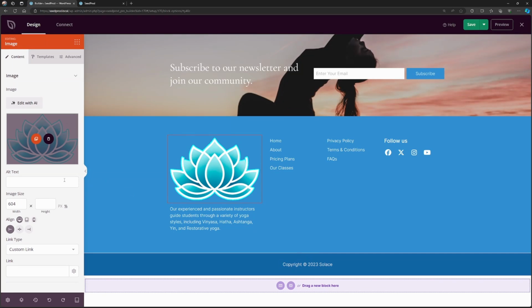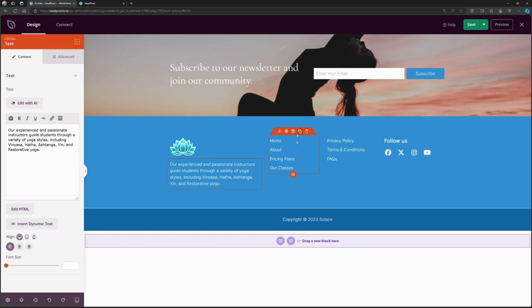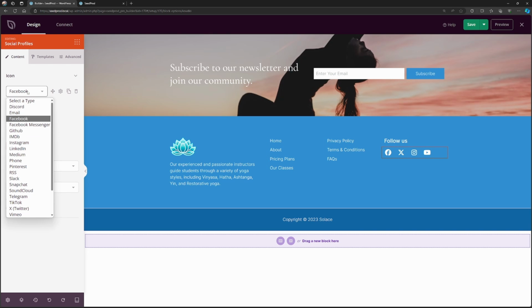So we'll just select this option here. And of course, that's too big. So we'll change this. This is set to percentage. We want this on pixel, or you could use a percentage if you prefer. And I'll keep it around 100, which is fine. Again, we have text here that we can modify, and we have our menus, different links here. We have follow us, the text, and then the actual social media buttons. On the left-hand side, we can edit these easily.